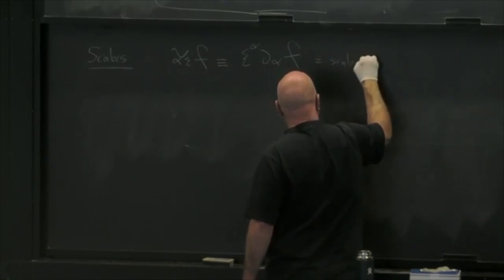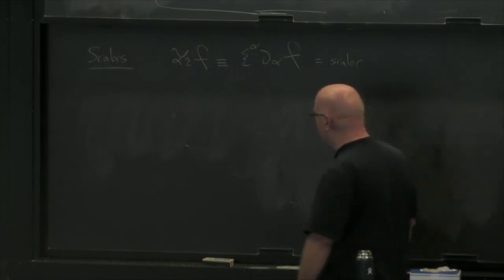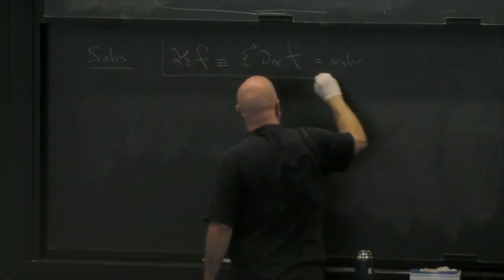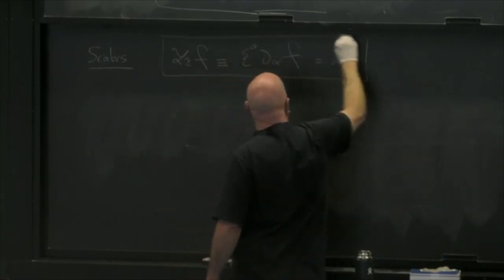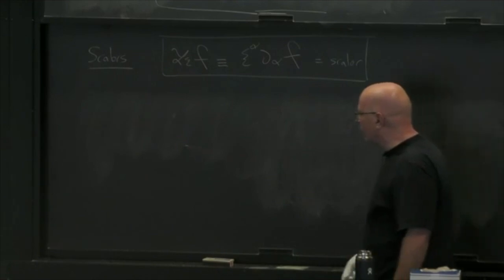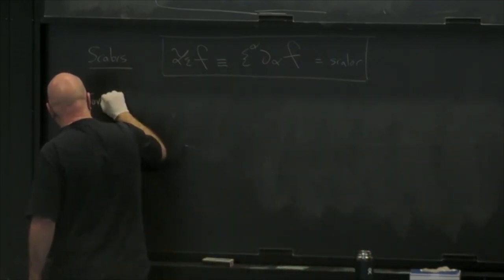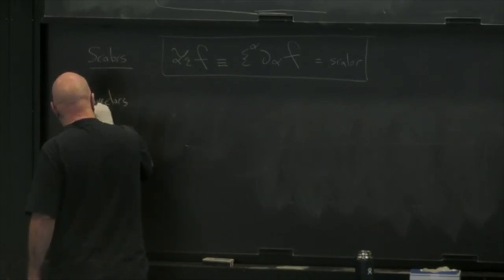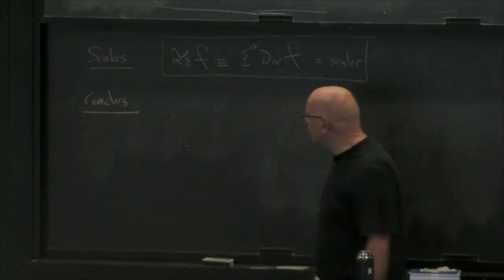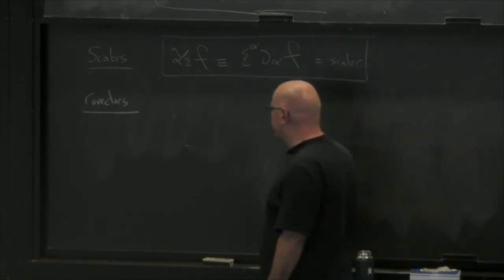So it basically means the directional derivative of the scalar along the curve that's tangent to xi, or the curve to which xi is tangent. So no big mystery here. But then we would like to extend it to other objects. So for example, a covector. So if we're in the business of extending the concept of Lie derivative to covectors, then we're going to make use of the Leibniz property.